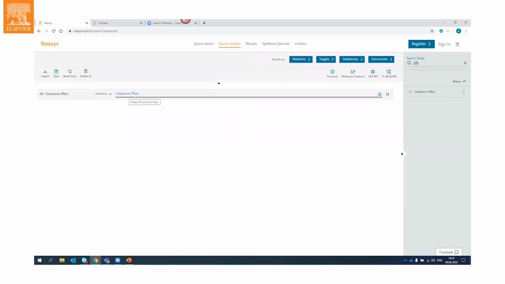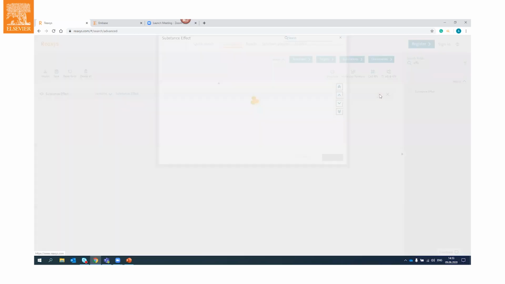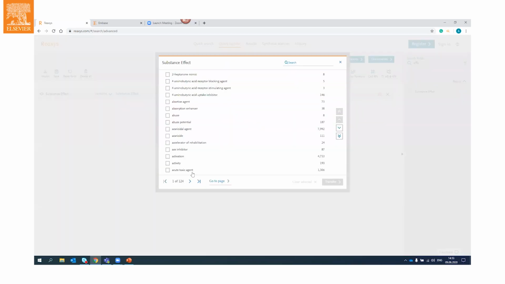So this one is more detailed, and when excerption is done, it is supported with some synonyms. So this one would be more specific one. If we are interested, we can click here and you see the whole list of different bioactivities.